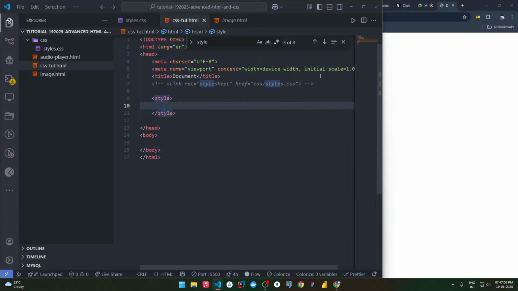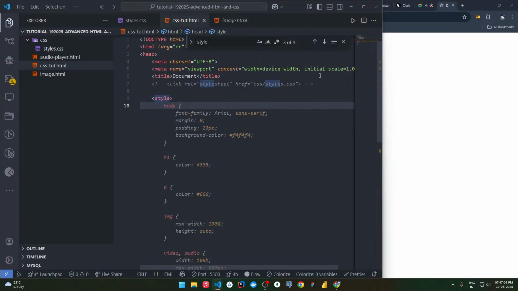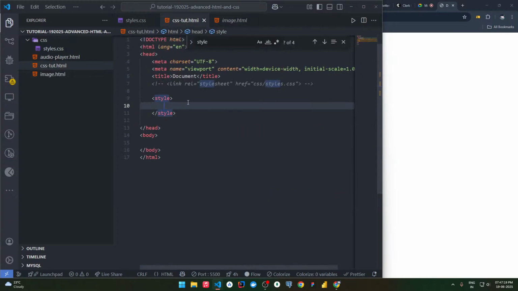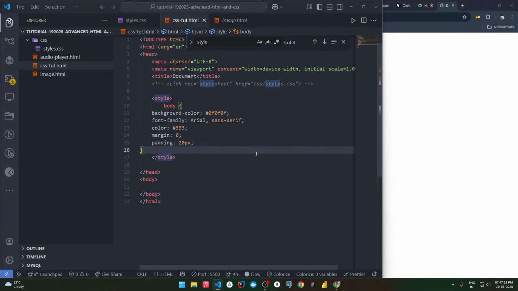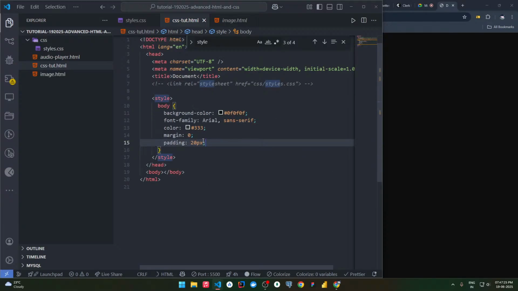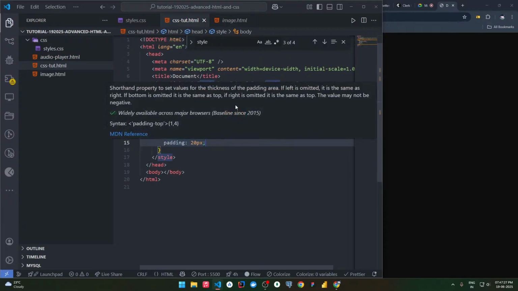Inside the style tag, we can declare the CSS the same way we declared it in the style sheet. But in my opinion, this will be more congested. It will make the file bigger and make a mess of the files. So this is the third method.